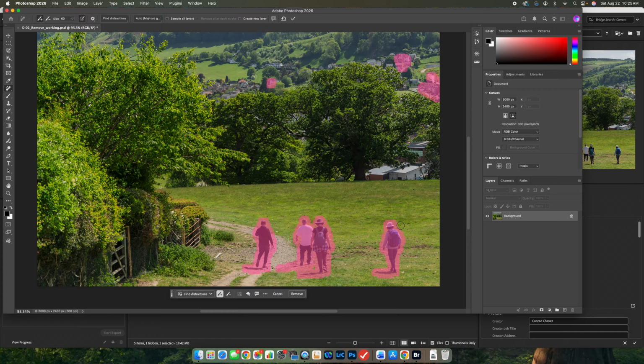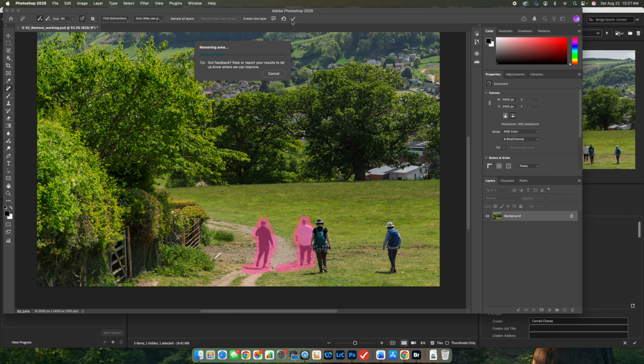Okay, so I do want to, again, keep her arm, keep this, and then I want to make sure that I don't get rid of her as well. So I'm going to go over here. Make sure you don't forget about the shadow here, and make sure everything is gone. Okay. And then if you accidentally got a little bit of something here, you can always go up and add to selections. So go up here and maybe add it in there a little bit. And next thing I'm going to do is check mark that and hope that it removes those two gentlemen.